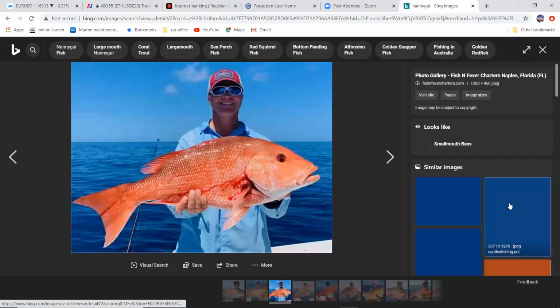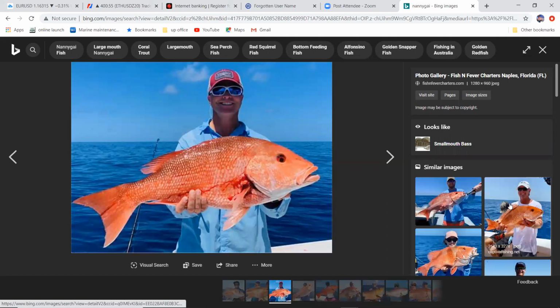Do you fish as well, Nola? Yes, I love fishing. No, it's not like that. That's what our ones look like. Oh, okay. Yeah, I love fishing, Di. I had my shoulder done because I tore all the muscles off the rotator cuff. I've got full range back, but I'm just building up the strength, so I'll be able to go fishing again. That stops you catching all the big ones anyway. I know, I used to have to hand the reel to Steve for about 5 months because I couldn't reel them in.